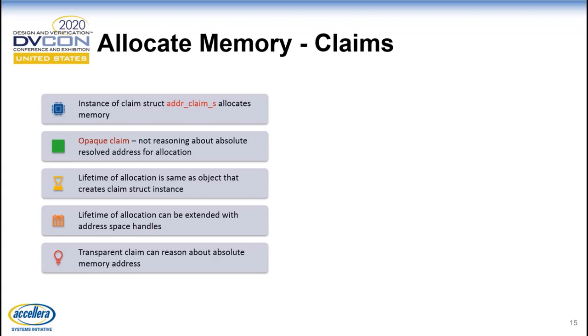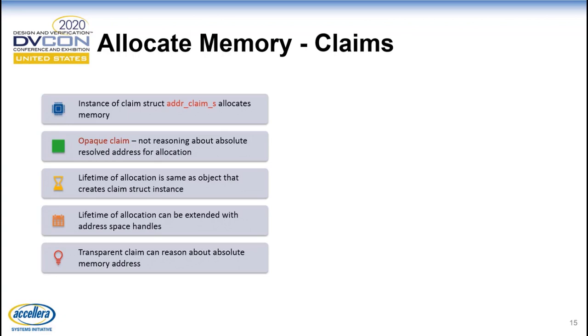These claims are pretty opaque, meaning you create that instance, and unless you're using a transparent address space, you don't really know much about it. And that's on purpose, because we want to make sure that we can keep the allocation as abstract as possible for as long as possible, so we can realize a test. Realize means actually generate the test for a different platform that we know nothing about. So most of your model will still remain portable.